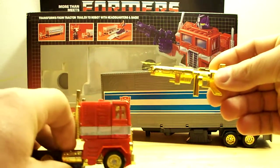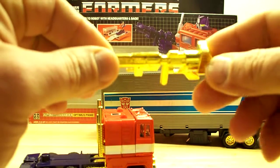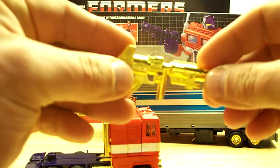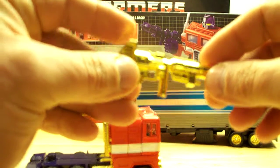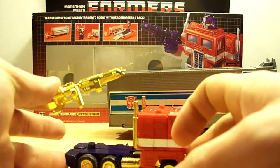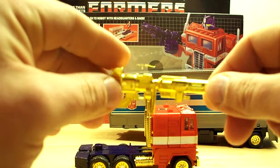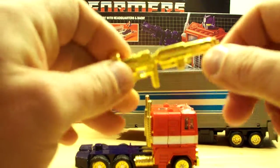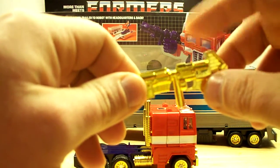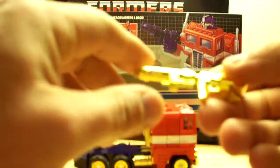It even came with this gold gun, and it's solid metal too, which is pretty cool. Some of the research I did online shows this particular knockoff with a regular black gun, some show it with this gun, and some show it in plastic. This one is the metal gold, so I don't know if that makes it more rare or not, but it's still really heavy.